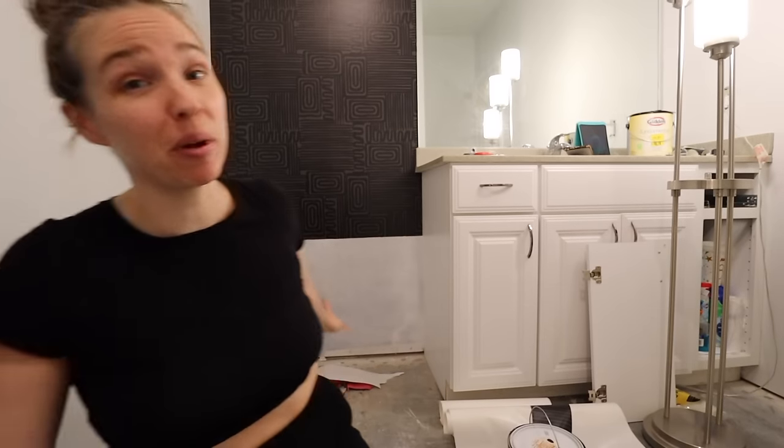Okay. So the cop-out version of me wants to just paint this black, because remember, it's behind a toilet. But the part of me that's a perfectionist needs to color match the gray and then paint all the stripes and squares on in black. So that's what I'm gonna do.